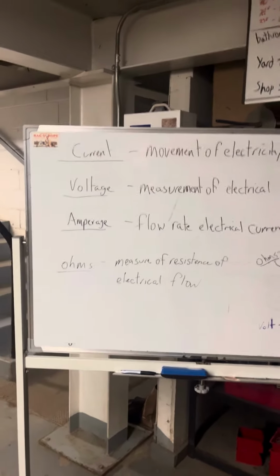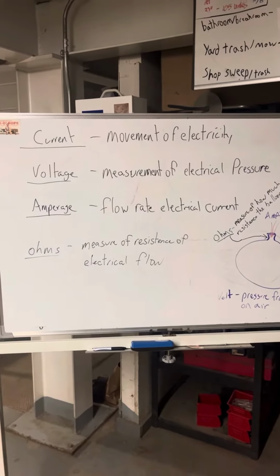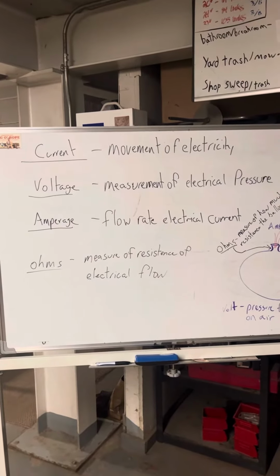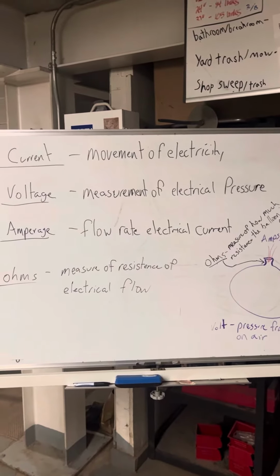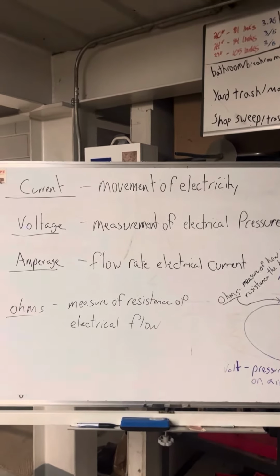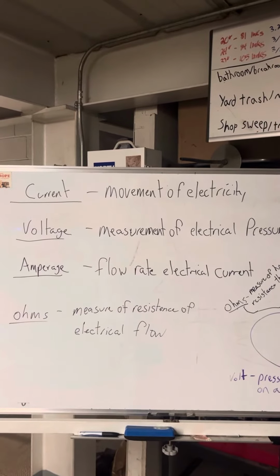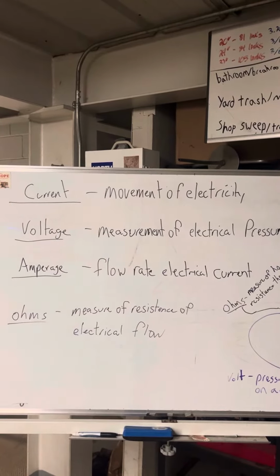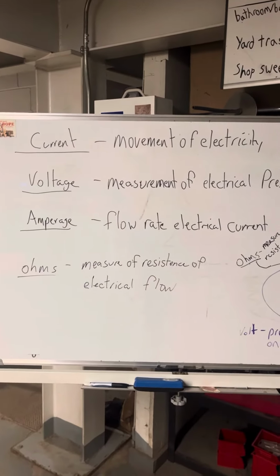Okay, today I want to talk about some of the definitions that have to do with electricity and how that pertains to the job site here. So first, I just want to talk about current. Current is the movement of electricity. That's its most basic definition, just talking about how this flows through a system. You can think of it like an airflow or a water flow, but that's what that is, very simply.